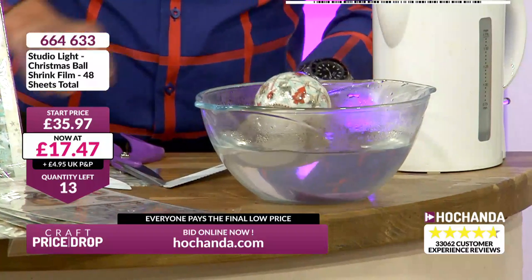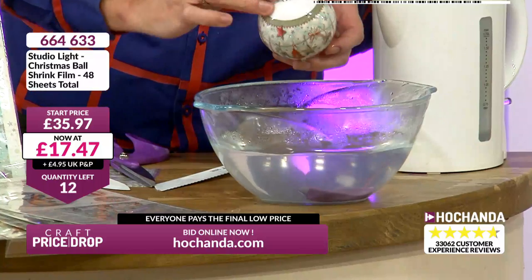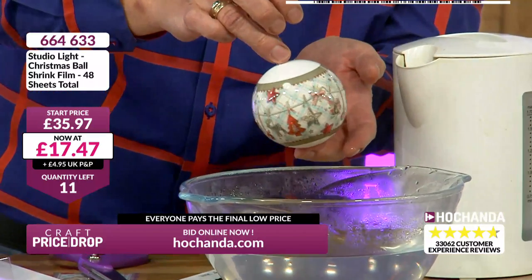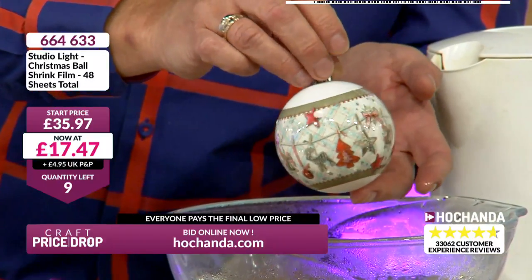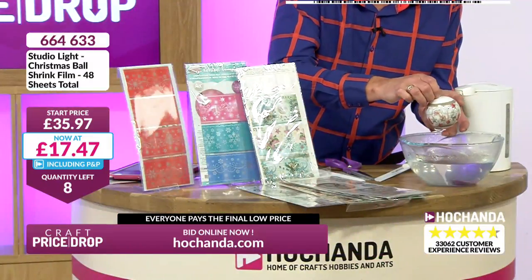Right. Yay! You'll have tongs at home, which make it a lot easier. I was trying to do it with two knives. There we go, look. Submerge it into boiling water. I've now decorated my bauble, and I've still got 47 other sheets that I can use. How brilliant is that? Look at the stock, it's going quickly. Please be careful with boiling hot water and do have the correct tools. Don't try and use a couple of knives like I did because it's not ideal.